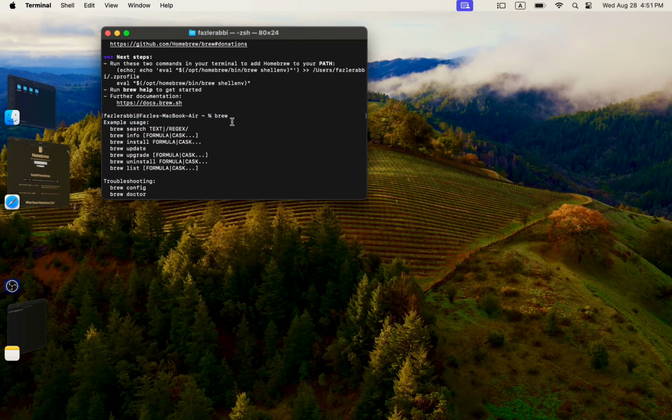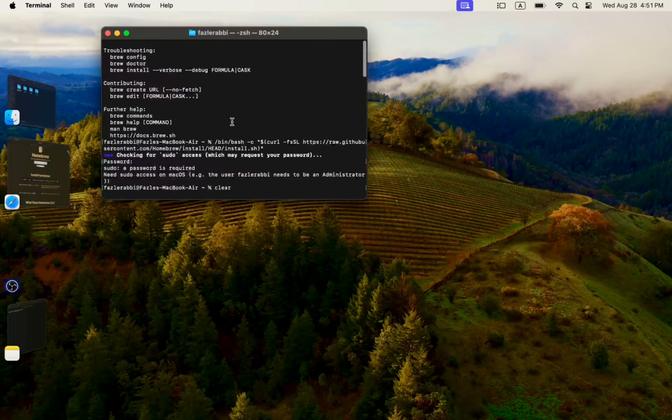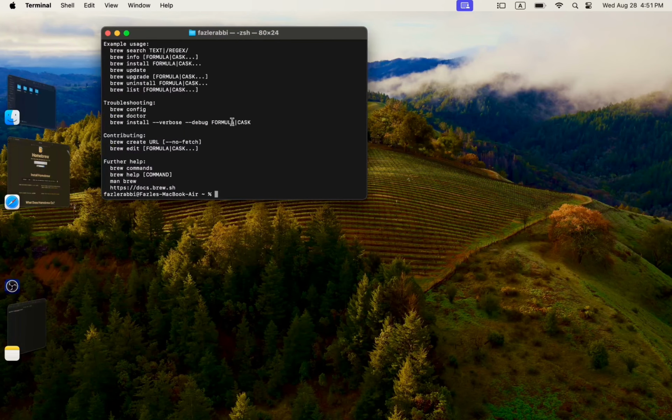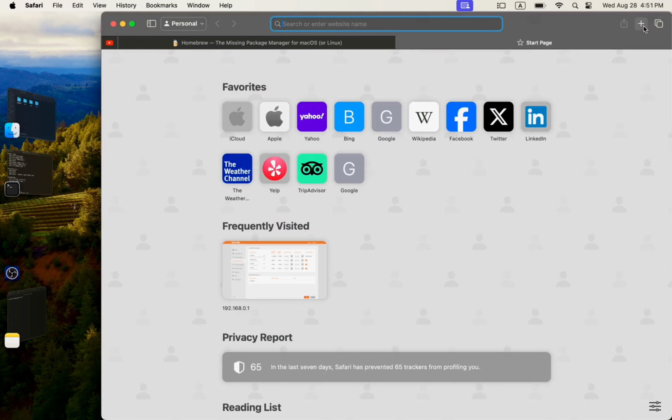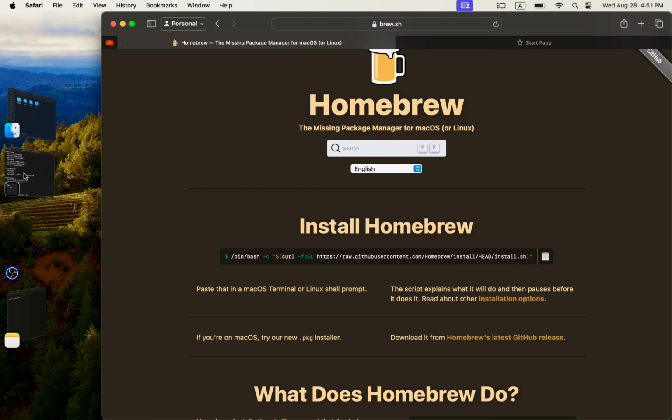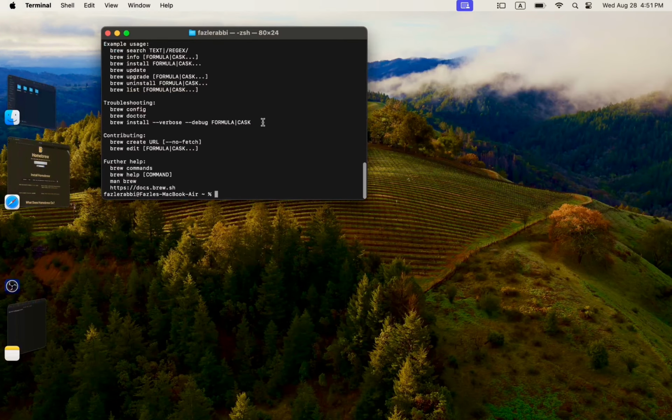Okay. If you face an issue like Homebrew not found, it will give an error like Homebrew not found. If you get that on the terminal, or sometimes the terminal cannot install Homebrew, then what can you do?